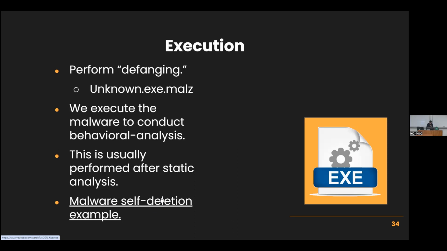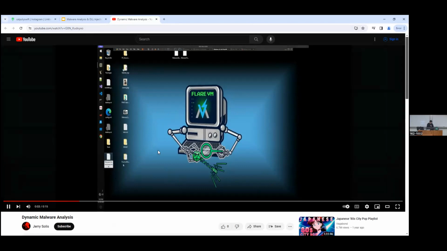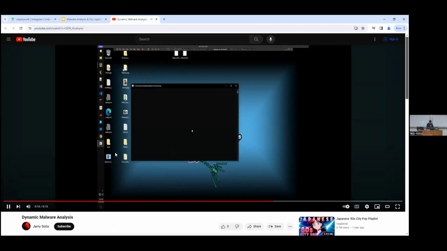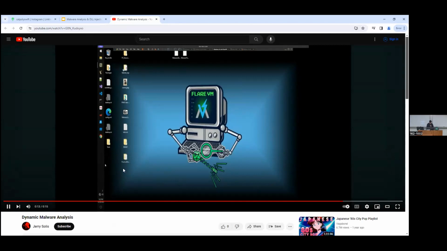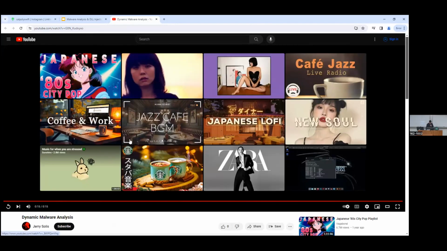And then I have a quick video that was pretty interesting. Malware can be very sophisticated and detect the environment that it's within. If it detects that it's actually within a virtual environment, it can delete itself from memory. If it detects that there's no network connection, it can also delete itself from memory. So I went ahead and defanged the malware, so now it'll be executable. And once executed, we'll see that it's no longer there. So it was deleted from memory. So it's a good idea.